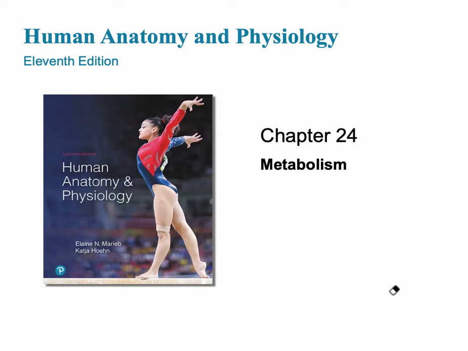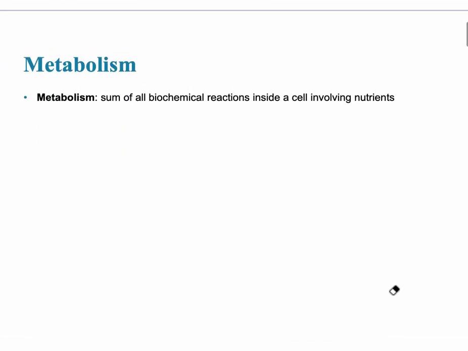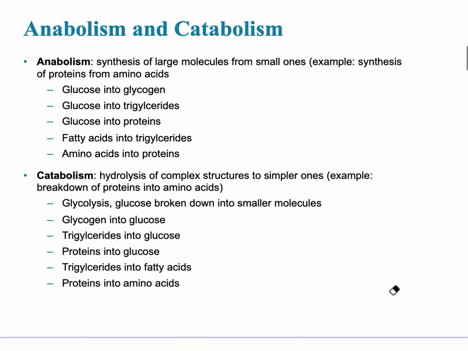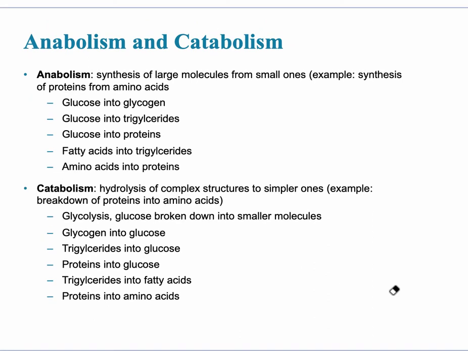Metabolism is the sum of all chemical reactions in the body. And what this means is there's constant chemical reactions responsible for building up and breaking down nutrients constantly so that our body stays in homeostasis. So the two main types of metabolism are anabolism, and the word anabolism refers to the idea of constructing larger molecules. So it's always the synthesis of large molecules that start out from small ones.